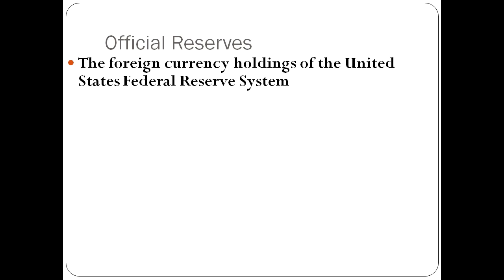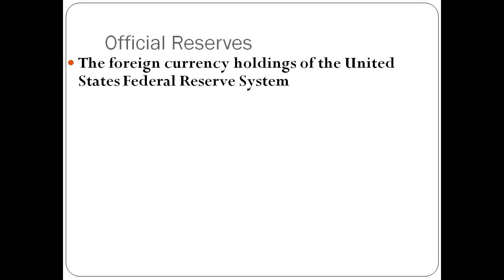All right, now let's talk about official reserves. So we're talking about the foreign currency holdings of the United States Federal Reserve System. We're talking about that last account. We've talked about the capital financial account. We've talked about the current account. Now we're talking about that last account here, official reserves.